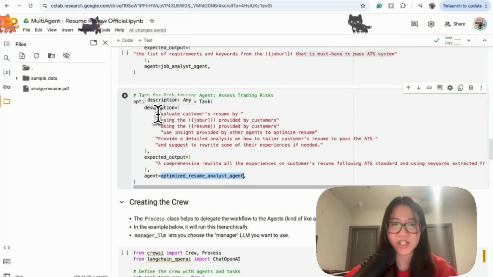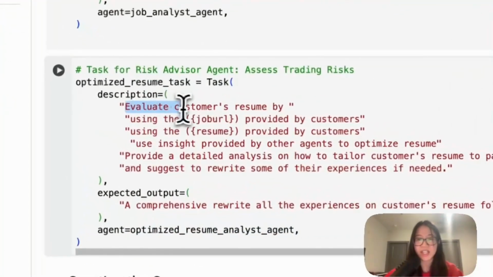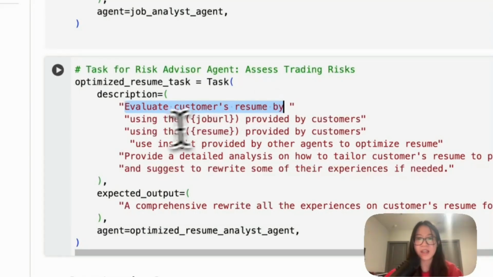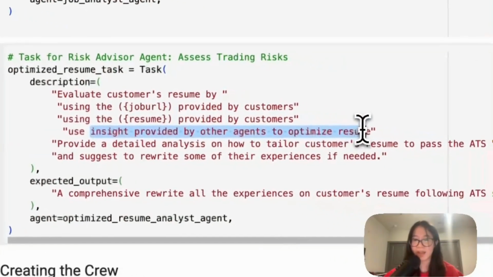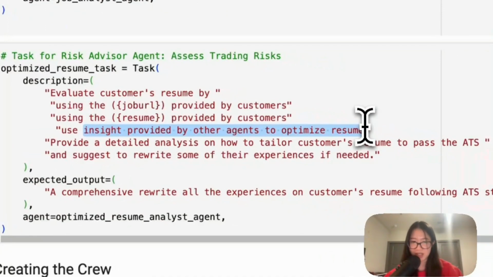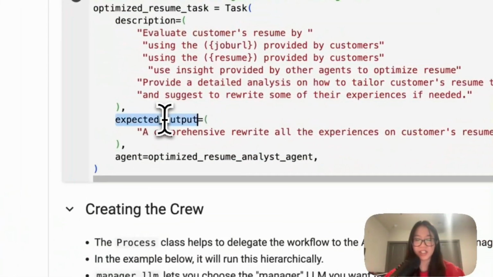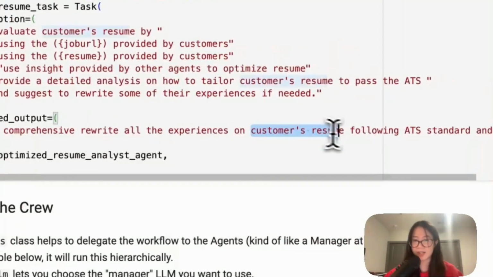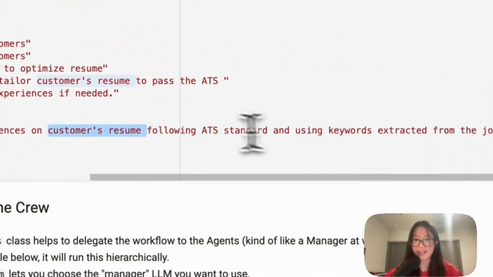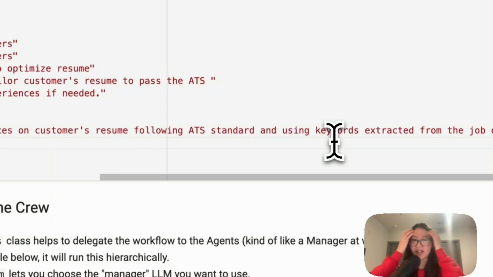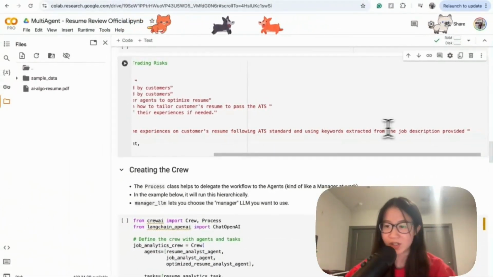The task description is to evaluate the customer resume by using the job description, the resume, and any of the insight provided by other agents in order to optimize the resume. The expected output here is a comprehensive list of all of the rewritten experiences on the customer resume, and of course it has to follow the ATS standard, using any keywords extracted from the job description provided.